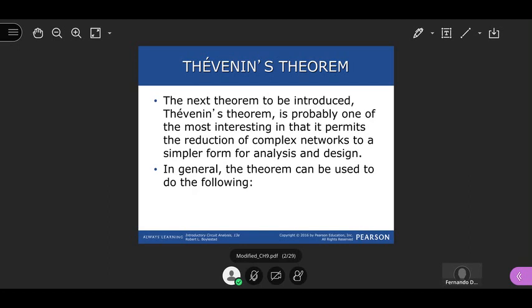Now, if we have a theorem that transforms that circuit into an equivalent of a voltage source in series with a resistor, it will be very simple now, because the same resistor that I was telling you, R3 in this case, that we just saw, we can change it every single time, and we just have to connect it to a simple voltage source in series with a resistor, and that's it.